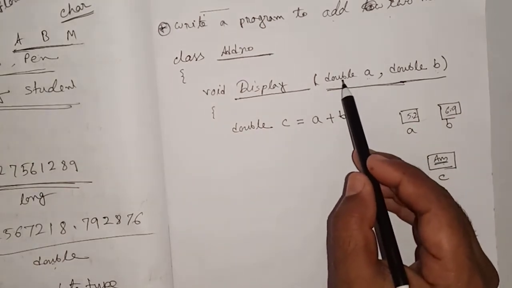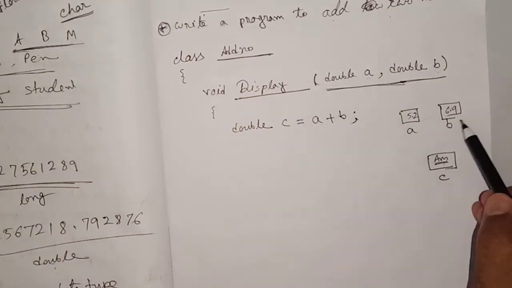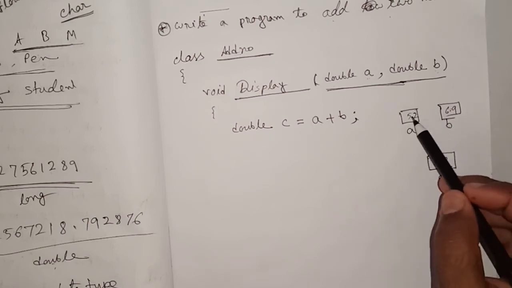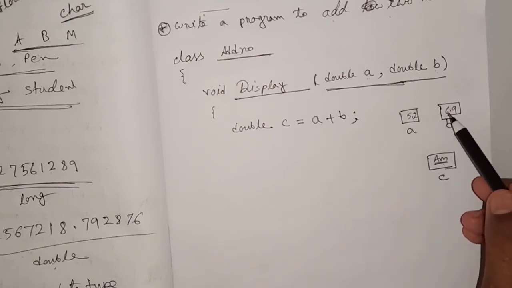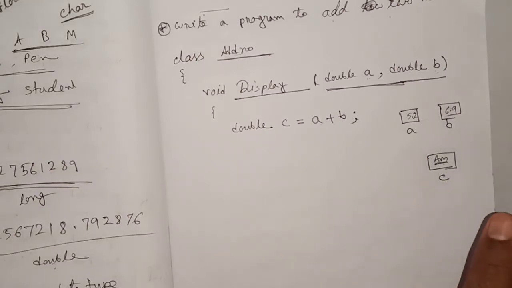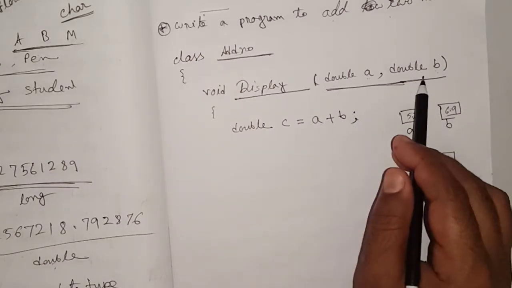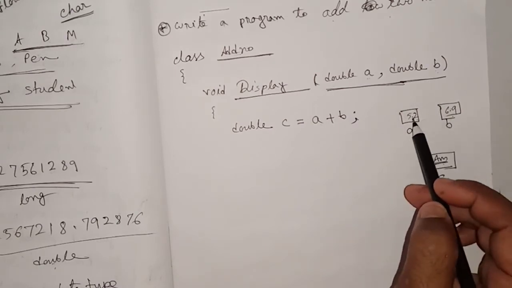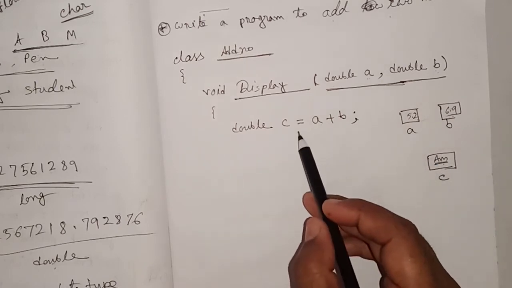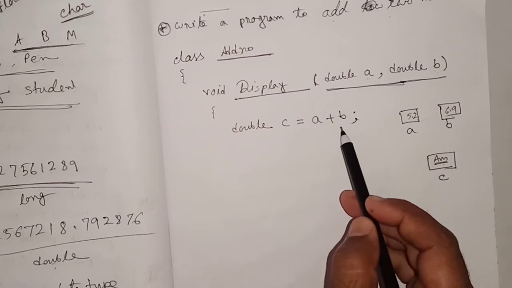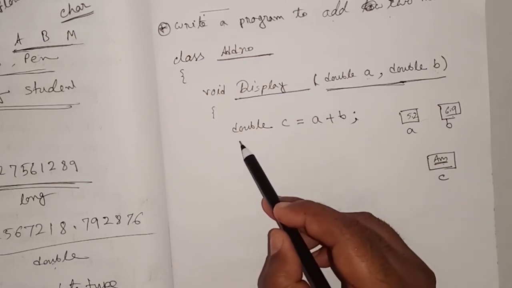If I take only int, this time we can store only a round figure number. We cannot use a point value. I can use the point value as well as the normal round figure number, that's why I'm using double. When you add two double numbers, point value numbers, you always get a point number. So c is always similar to the result. Whatever result we are getting, according to the result we take the type.